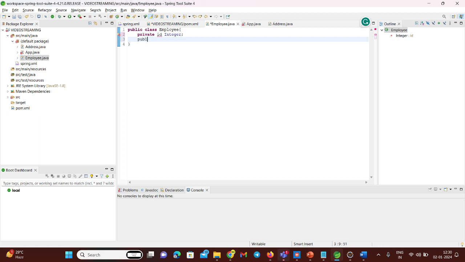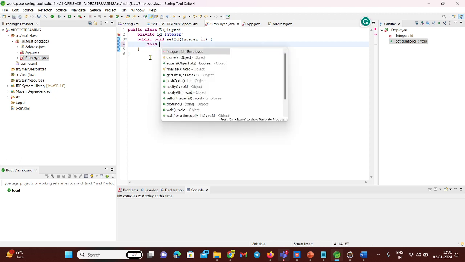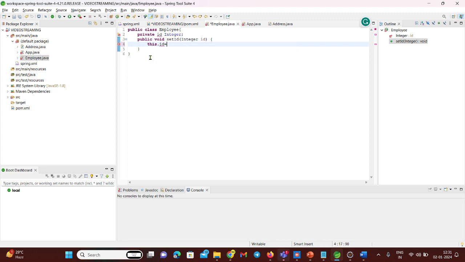And public void setId, with an integer id given. This is my method setId, and this.id is equal to id.